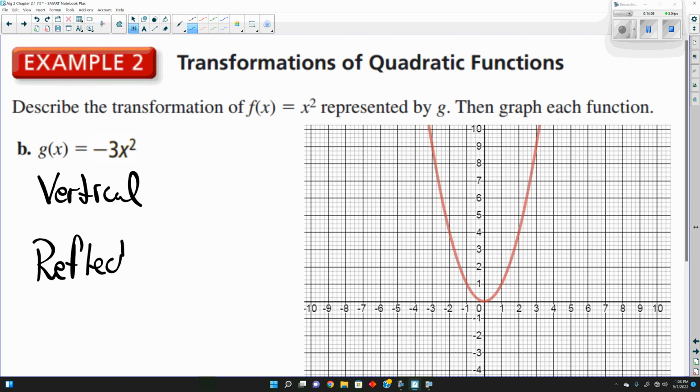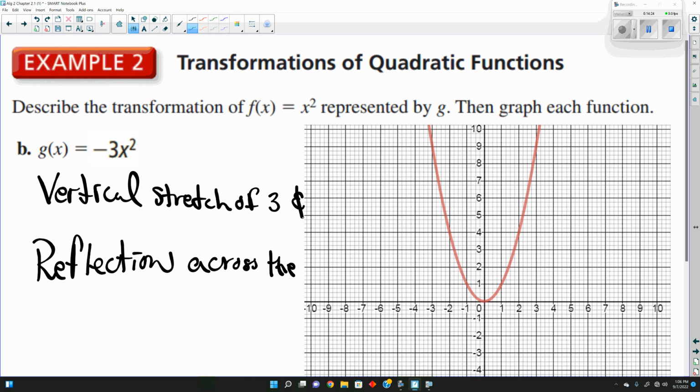The negative is only talking about reflections. Exactly. The only time we're going to have it across the y is if there are parentheses and that negative is inside the parentheses with the x. We're not actually subtracting a number from it, it's just negative x inside parentheses.